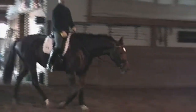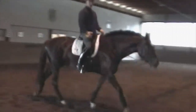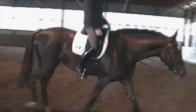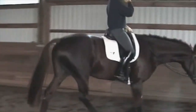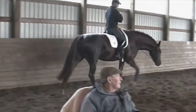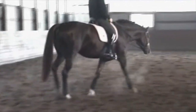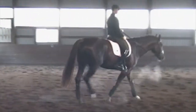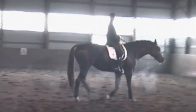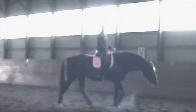Well, that's all very good, collected, the croup under. There's a little more balance. Later you could have more collection, but I use the word balance. Yesterday when she got strong, it wasn't balance. You understand? Obviously, slightly more collection is better balance. But my first teaching idea is that the counter canter becomes a balanced affair.